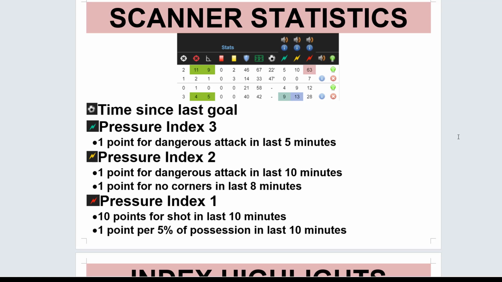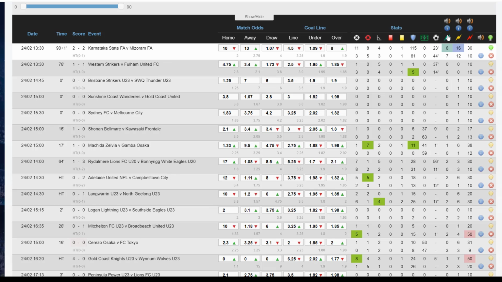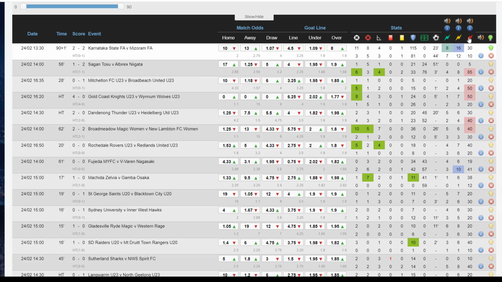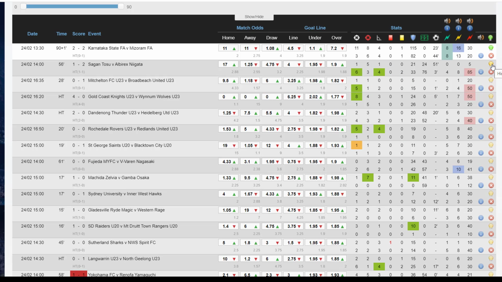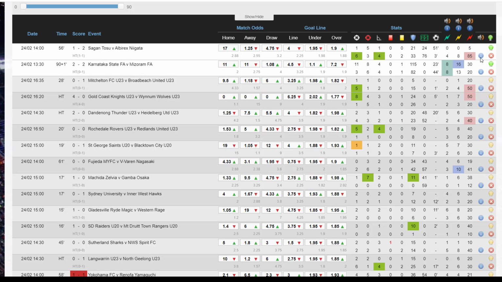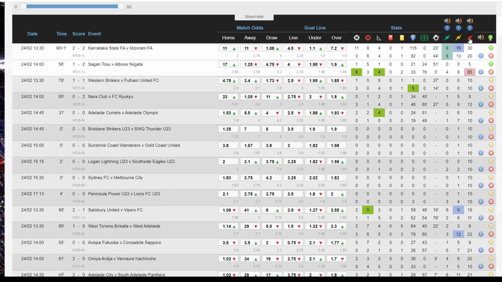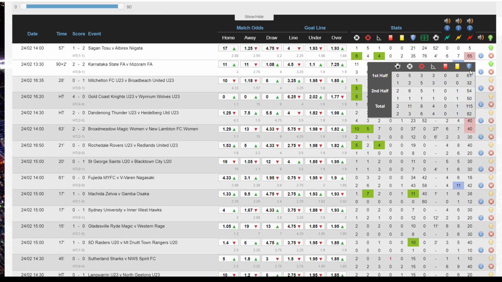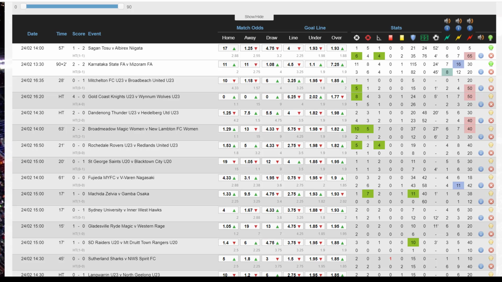But this is only for the possession in the last 10 minutes. And you can also sort and rank games by those pressure indexes. And again, if you find a game that you're interested in, you can left click on the highlight game button to put that in the top. And then when you're ranking and sorting, your highlighted favorite games that you're watching now will be sorted at the top and the other games will be sorted below that.